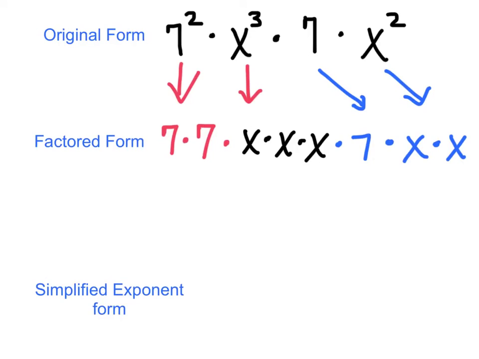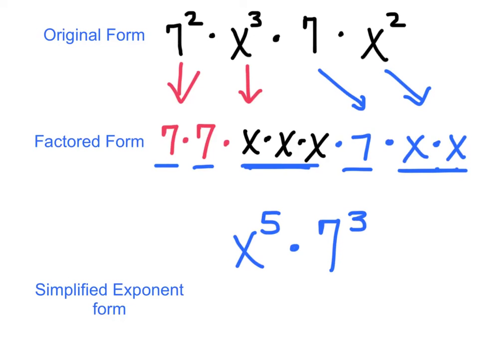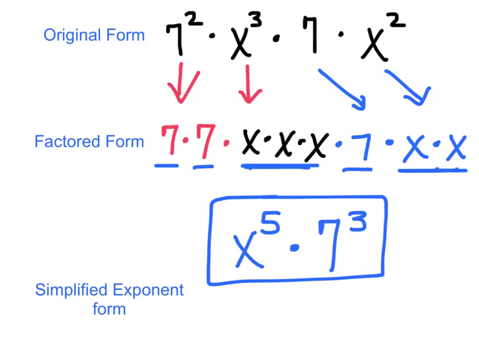Okay, now if I simplify this, I'll just multiply all my x's first. Remember, it's all timesing, so you can multiply in any order. So x times x times x times x times x, that's the same as x to the 5th, because there's 5 of them, times, I have 7 times 7 times 7. Well, you could work that out, otherwise you can write it as times 7 to the 3rd power. Okay, so these two things are equal.